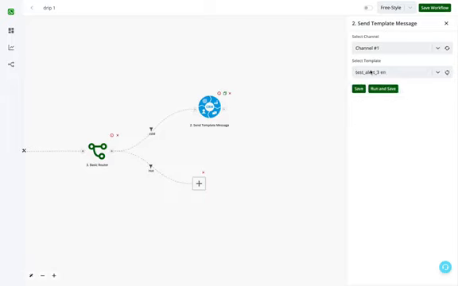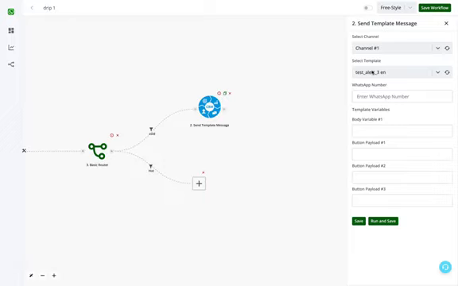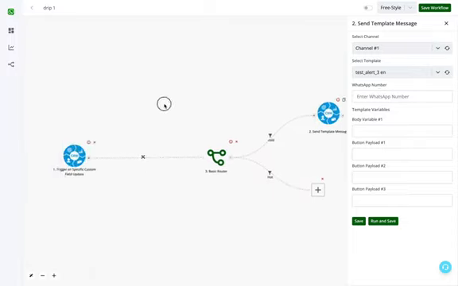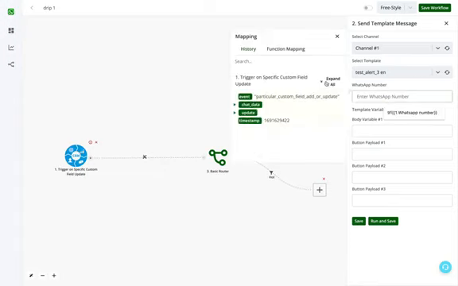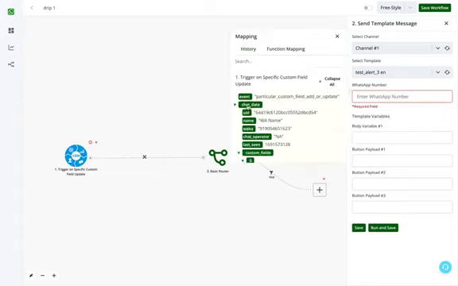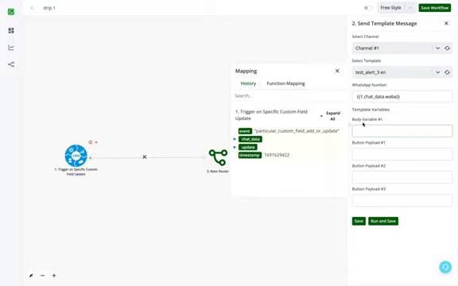Now this particular template can have variables, can have buttons, and you have to define the destination WhatsApp number. So when we triggered this workflow, we have also received the customer's WhatsApp number in the option of chat data, VABA. So to enter the destination number, you simply need to click on this VABA from the chat data. Now this template has only one variable in actual, but I'm seeing 4 different fields.